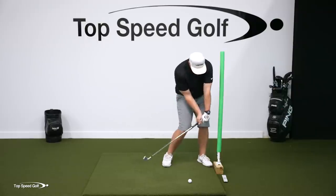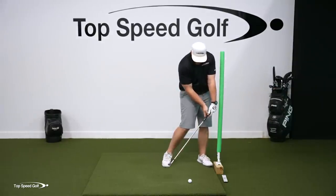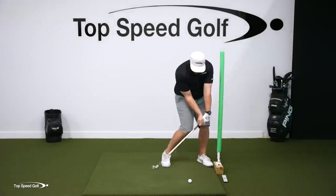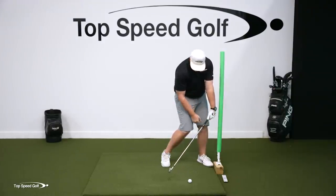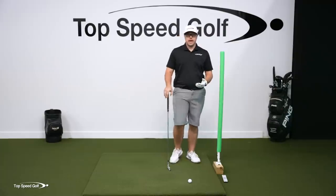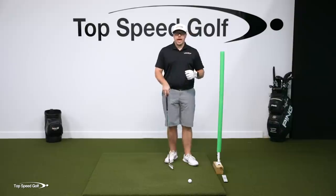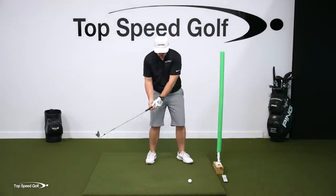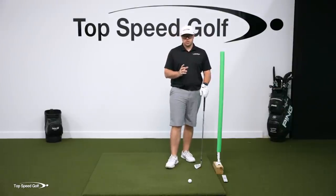It also makes me get my hands low. If I don't, imagine doing all those things — shifting weight, opening the body — but with hands really high. I'd be swinging above the golf ball. I've got to get low to the ground to get that part of my wrist on the noodle. This is an exaggeration; you wouldn't actually swing this way, but if you have a scoopy release, you need to feel these exaggerations to get even close to what tour players look like.